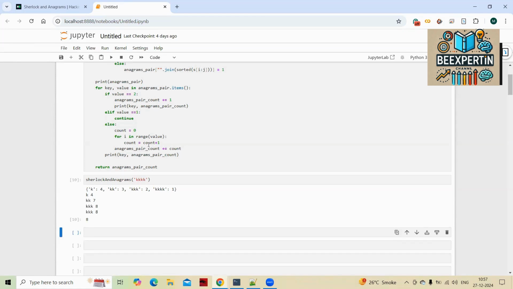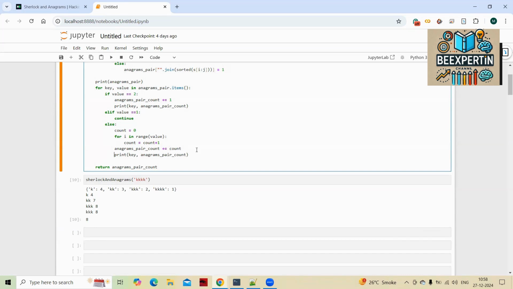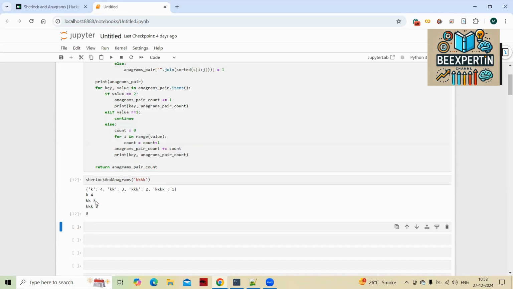Count is equal to count plus 1. It should be 6 over here. This is wrong, and then plus 7. We should get 6 for this, since the count is 4 of A. For i in range value, and the value count 0, 1, 2, 3, 3 to 5.